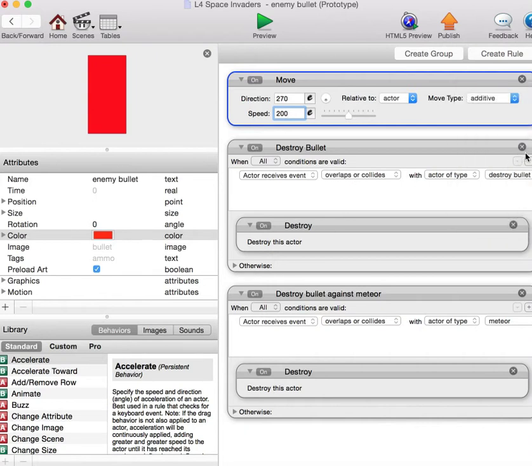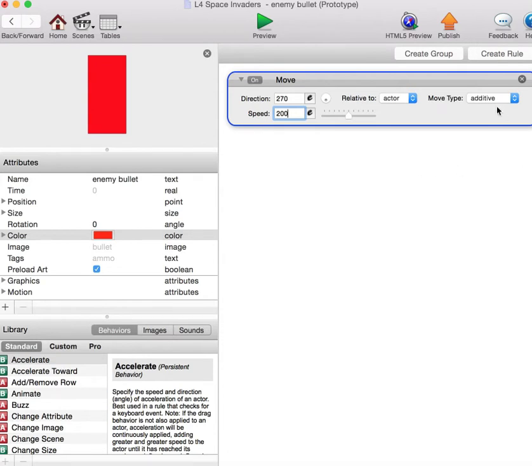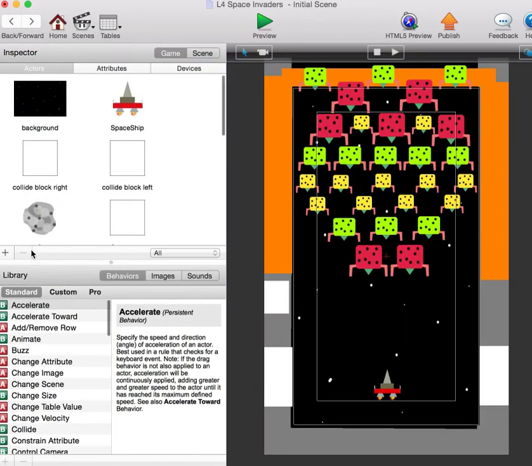So let's go ahead and just exit out of these for now, or delete them. We're going to go back and create a bottom bar where the bullets are destroyed once they reach the bottom bar, similar to what we did with the orange. But we also need to destroy the enemy bullets when they come down, because you don't want a ton of bullets floating around in your game clogging it up.